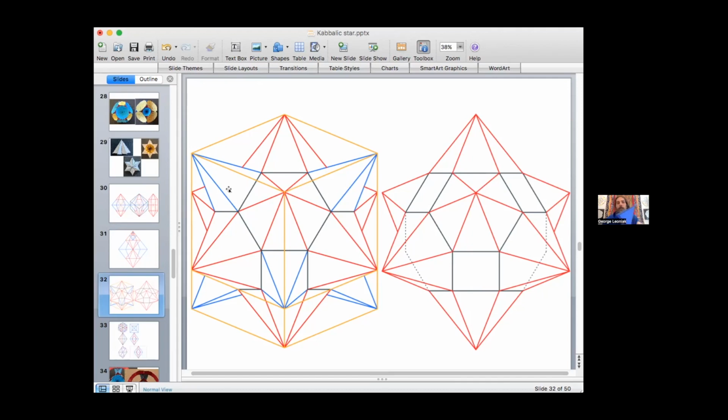Because if you do the pyramid, this blue one here, this is the square pyramid. That's going to give you a vertex out here, and you do 6 of those. And if you do the red ones, well, that gives you this rhombic dodecahedron, which is the compound of both the cube and the octahedron. But remember, you want to talk about crystalline structure, look up rhombic dodecahedron and crystalline structure. You're going to see a gazillion crystals that are rhombic dodecahedra. It's huge. The rhombic dodecahedron is the form that is the most closely spherical packing form.